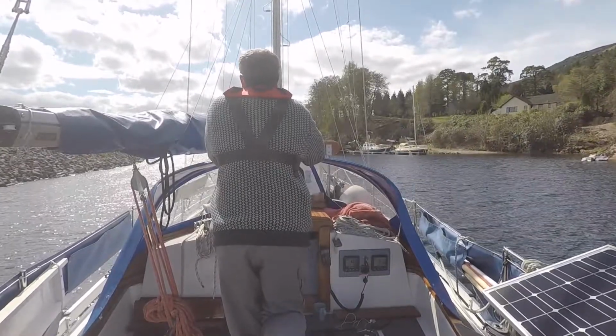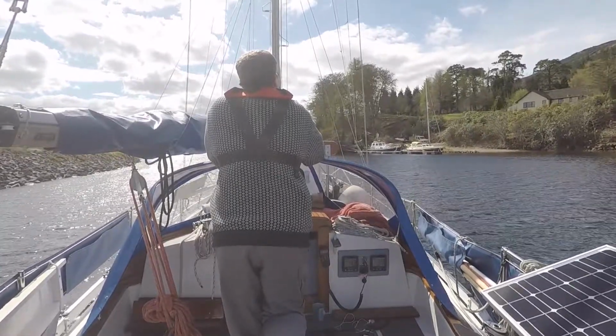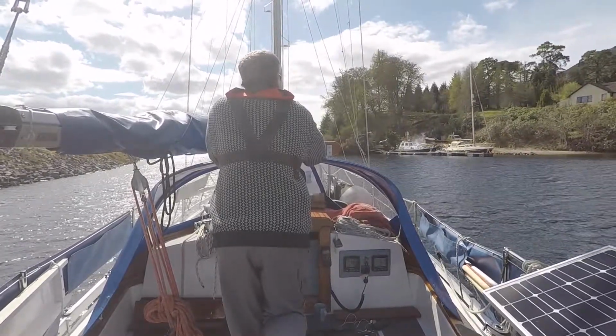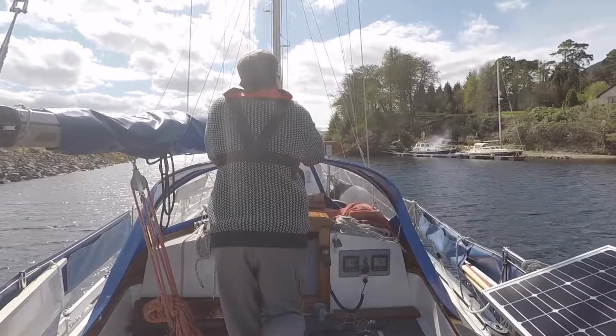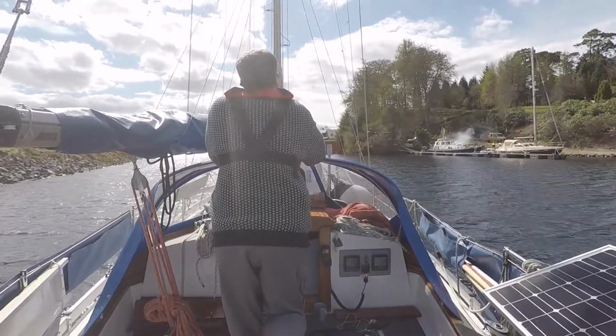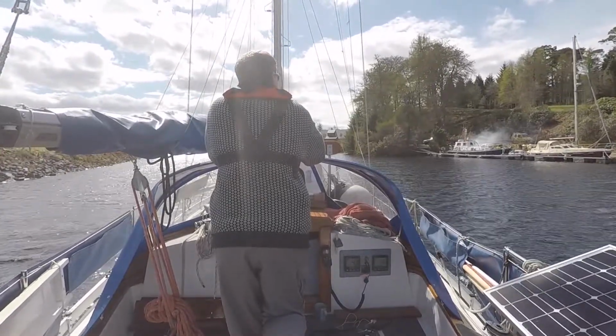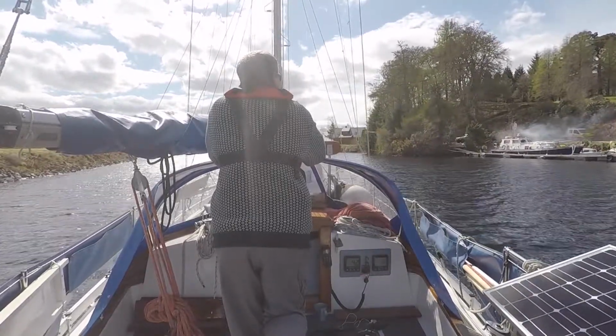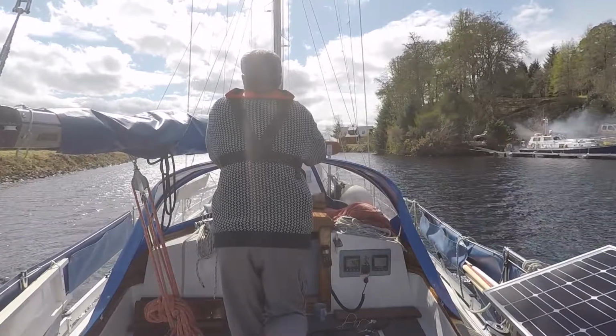The roaring noise you can hear in the background now isn't my wind generator for a change, or even the extensive wind we've had on this trip. It's actually a guy on this old ex-pilot boat here doing what's technically known as an Italian tune-up, so the smoke isn't actually the boat on fire, that's unburnt fuel you see in there.